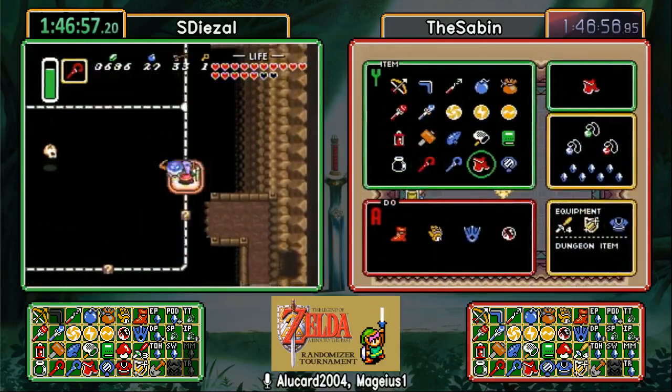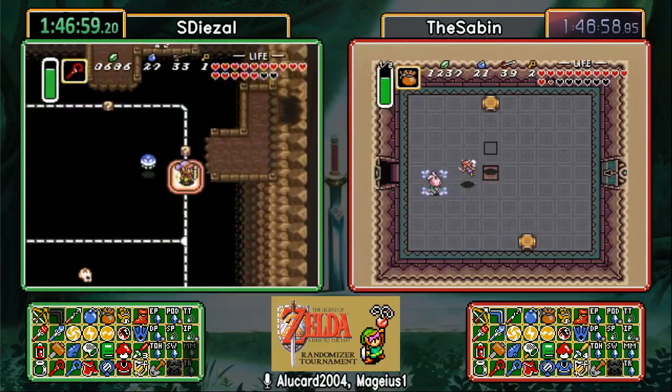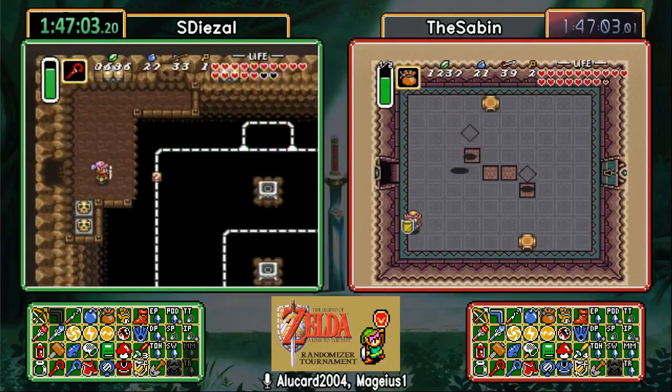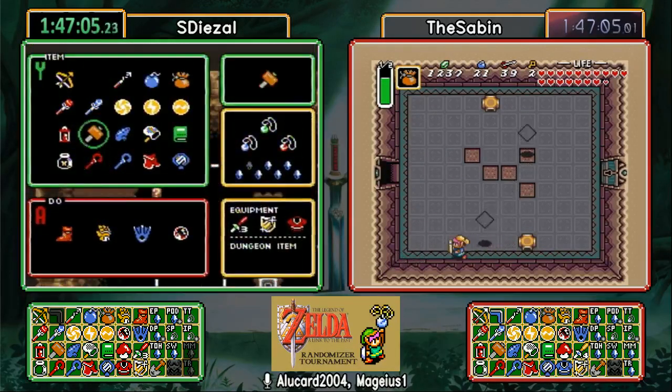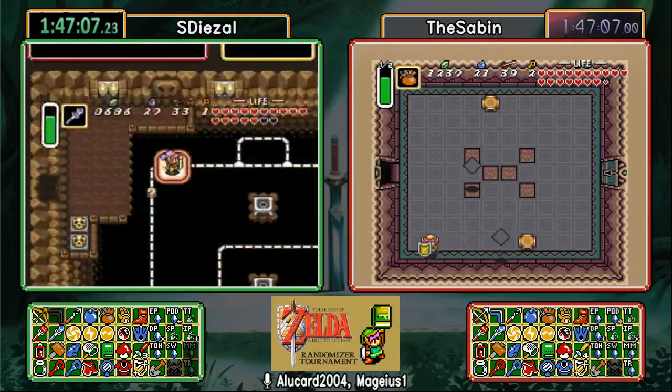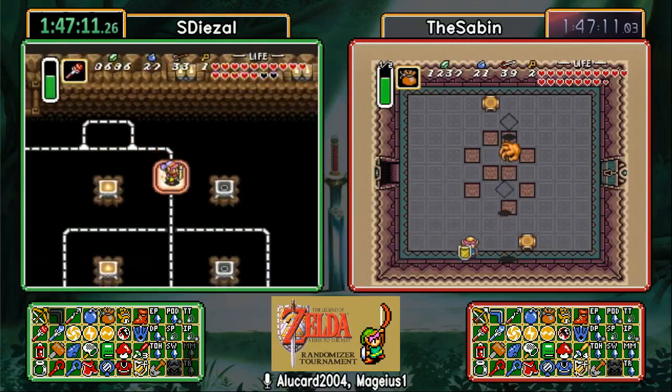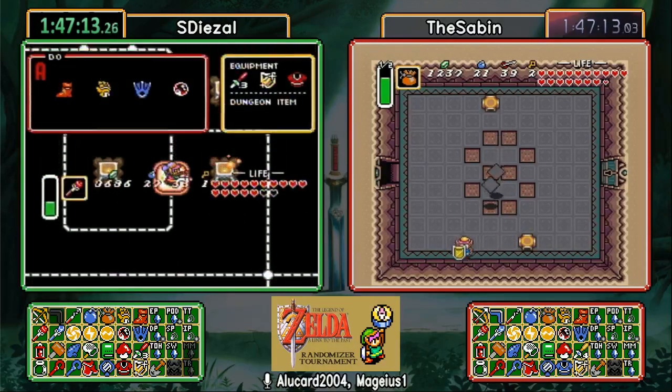Alright, looks like the Sabin's going to wait it out here. So it looks like it will be chest 18 if it's here. Try not to get clutched by those clutches.